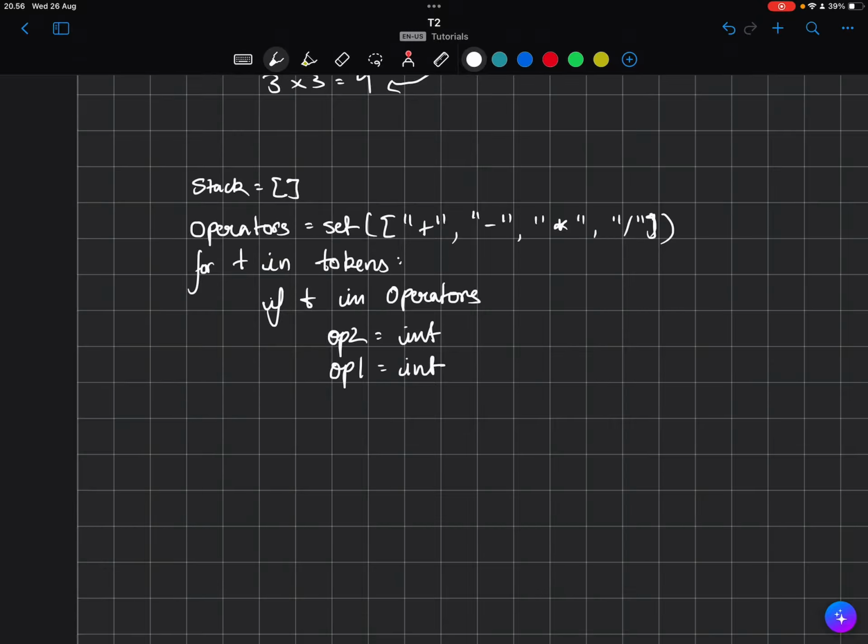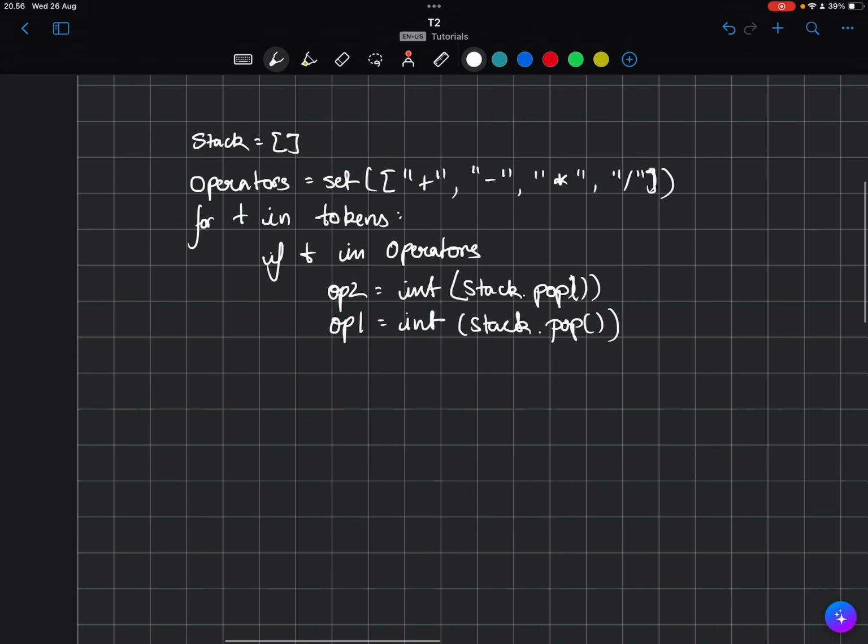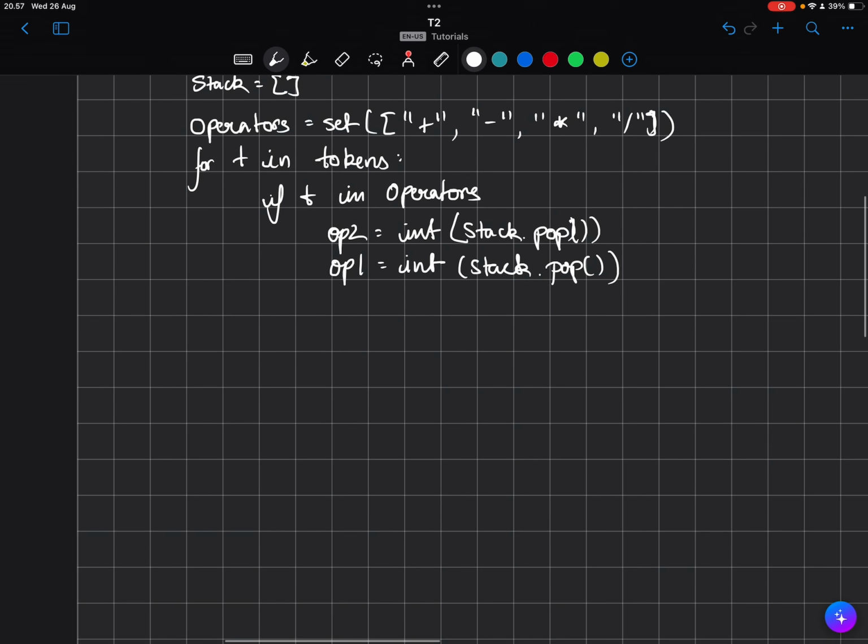That's why we convert them to integers as soon as we get it. And we've been guaranteed that we will always get 2 operands before they give us an operator, so that's fine. And you can just safely pop, get your operator 2, get your operator 1. Simple as that.